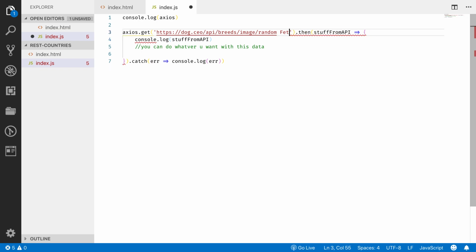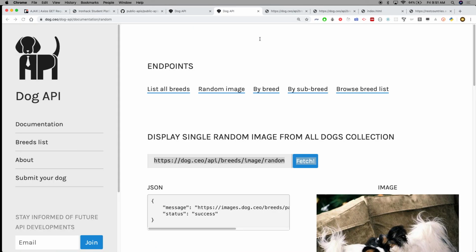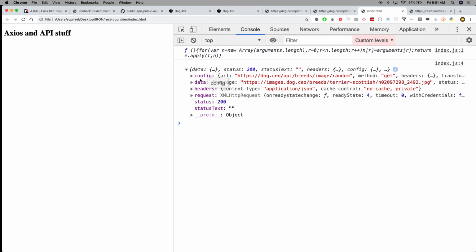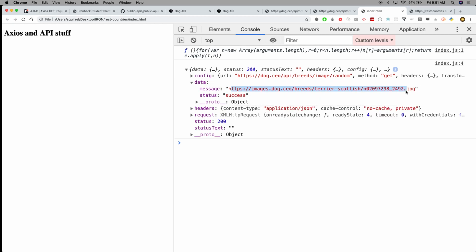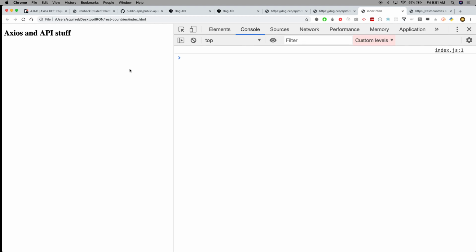Okay. So I'm going to get back to this dog, and I want to show this image in my HTML. How do I do it? Get the axios response by storing it to a variable. Get the property name that you want from the array. A little more specifically, right now I have this. It's inside of data, and here's the URL. So data.message. So in here, I have stuff from API, .data, .message, and there's my URL that goes to a puppy.